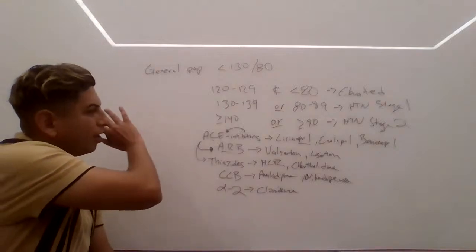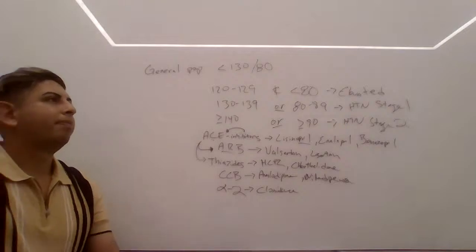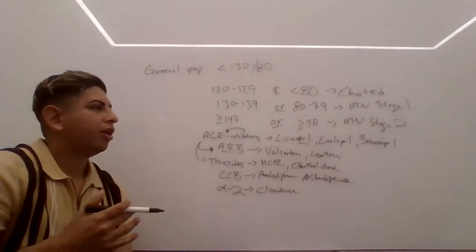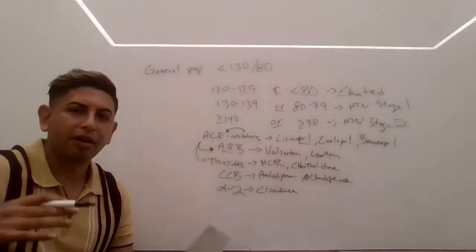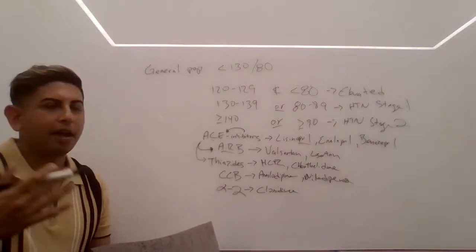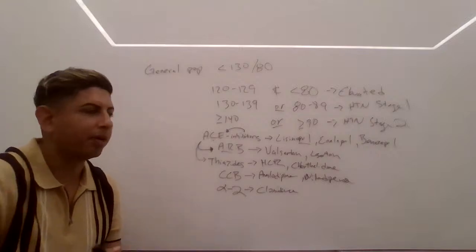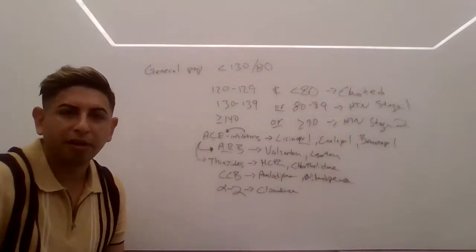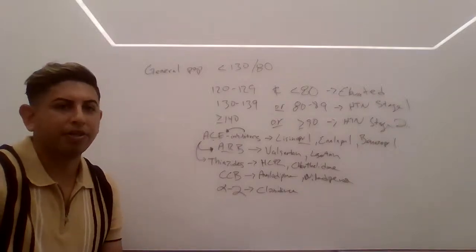No worries. So we've talked about medications, and the idea is for a patient to use these medications to help bring down the blood pressure. But there are other approaches. This is just one piece of the pie that we approach, using drugs. But there are lifestyle changes, we call modifications, to help bring down the blood pressure.